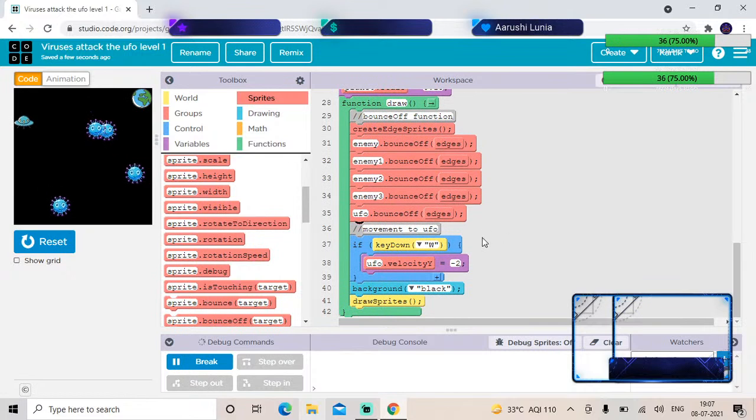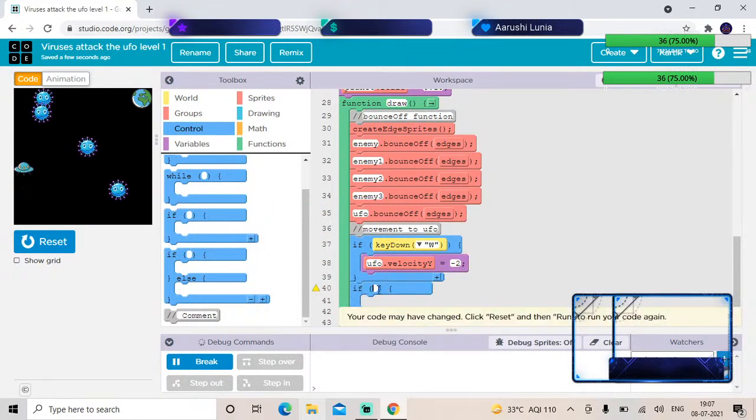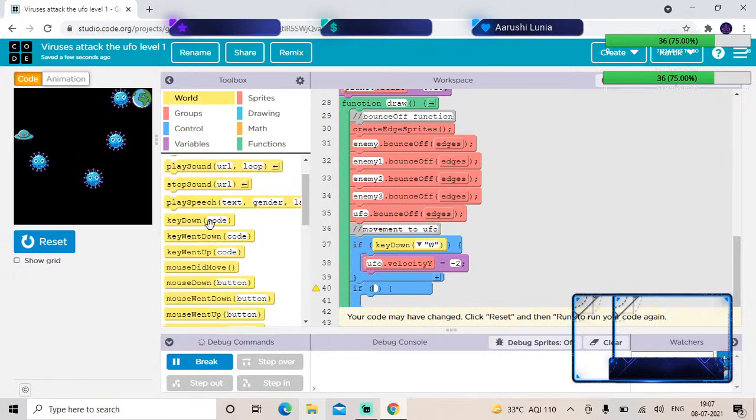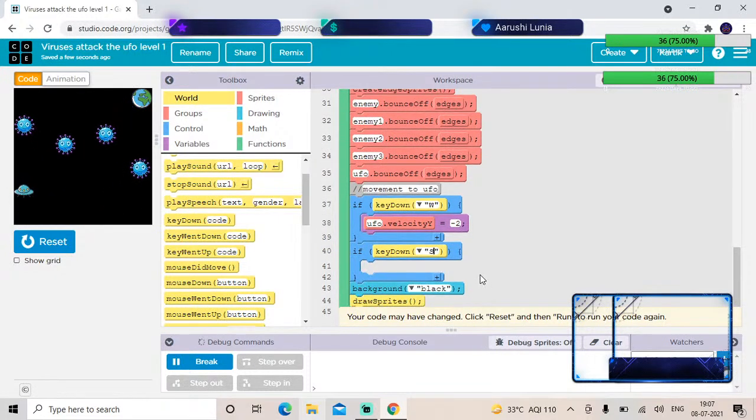First we need to code for the movement, okay. So we need to go in the if function again, and bring an if function over here, and we need a key down function over here, okay. And key down over here, not up, we need capital S, okay. And S will be going down, so we need to bring it as 2.